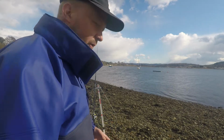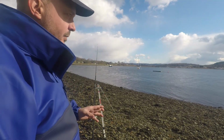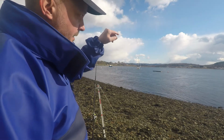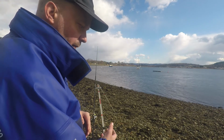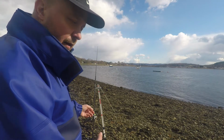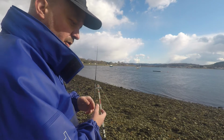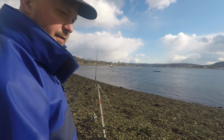See, I keep winding in every now and again, just a couple of feet. Because when you cast out over deeper water, there's a big bow of line lying out in the sky. And also let your lead fall to the sea bed. Don't engage the bail arm straight away. Let it line out so it actually sinks to the bottom. Because if you engage the bail arm, the lead starts to move in towards you, so you're losing a bit of the distance that you're trying to get.